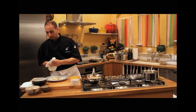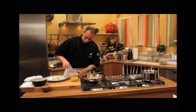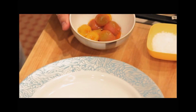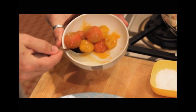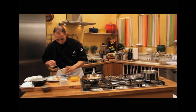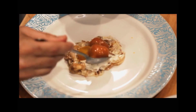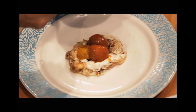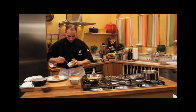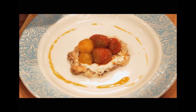Now what we're going to do with the tomatoes here is grab a little bit of chili oil that we have, put them around, and we don't put the fleur de salt on there yet. We're going to toss the tomatoes around that are nice and cooled, and we're going to put them in the center. This is good stuff now. Your chili oil, just put it over the center of the dish, a little color.